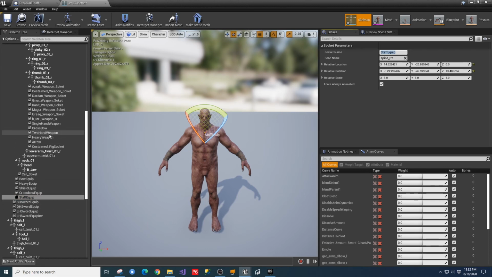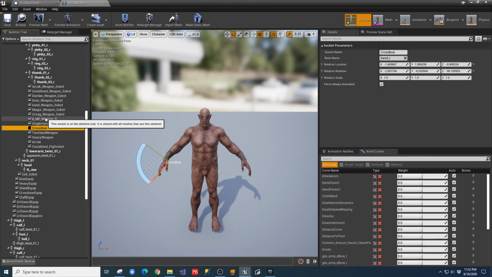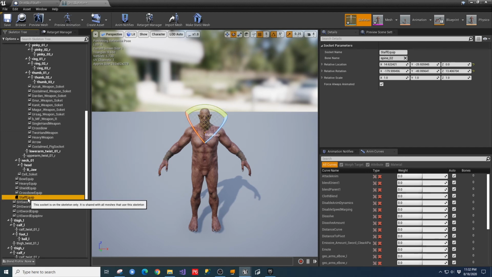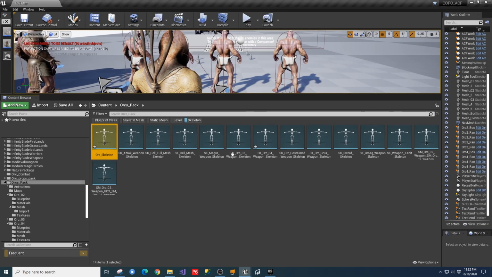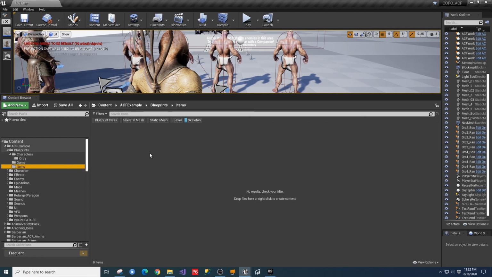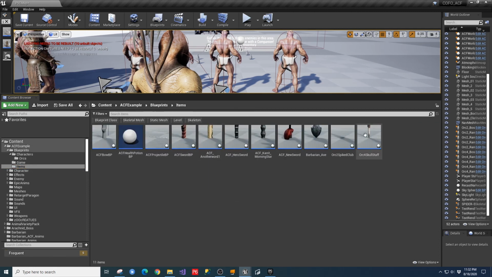And when he puts it in his hand, if it's being treated as a two-handed weapon or a heavy weapon, you could change all this in here also so that it looks right in his hand. So for now, we're going to say his on-body socket name is Staff Equip. And then when he grabs it, we'll see where it's at in his hand. So we go back here to the skull staff. His on-body socket name is just going to be Staff Equip. Save this, compile it. Now we have defined our new item for the Orc Skull Staff.